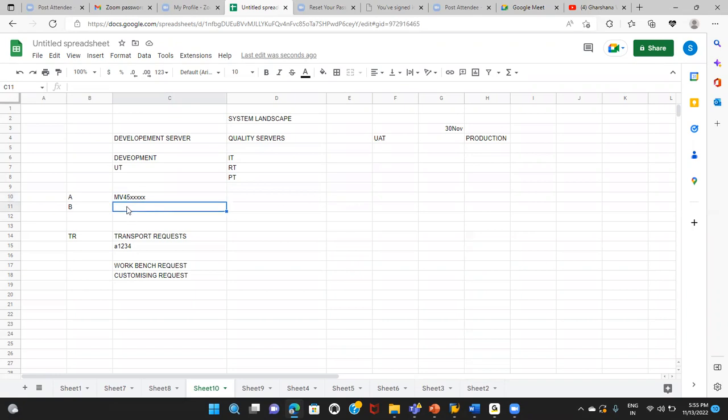Right. By using the version controls, they can check out what is the latest version, what are the latest changes, and who has done them. We can compare from development to quality server. So what is the latest version, and what version changes have been done when you compare with the different servers. We have that functionality also in SAP.